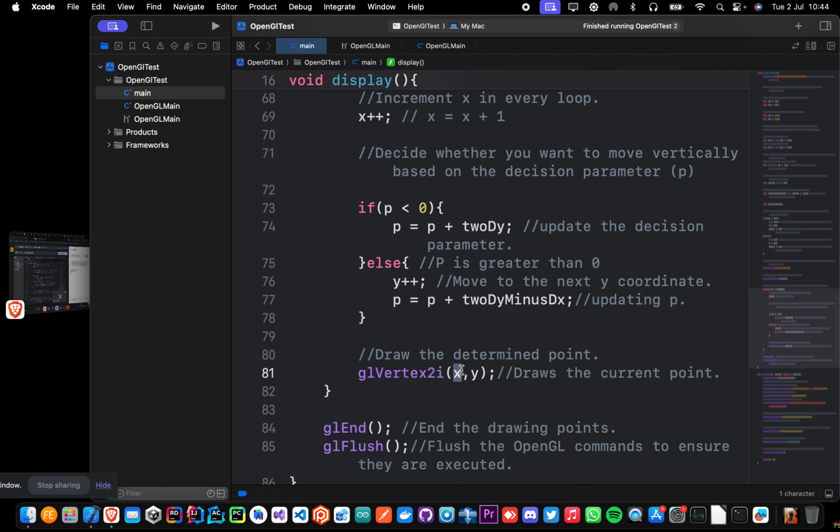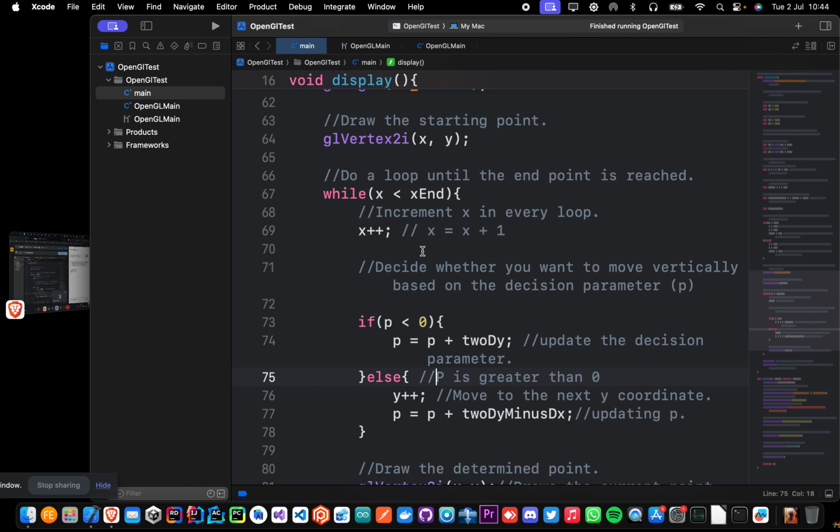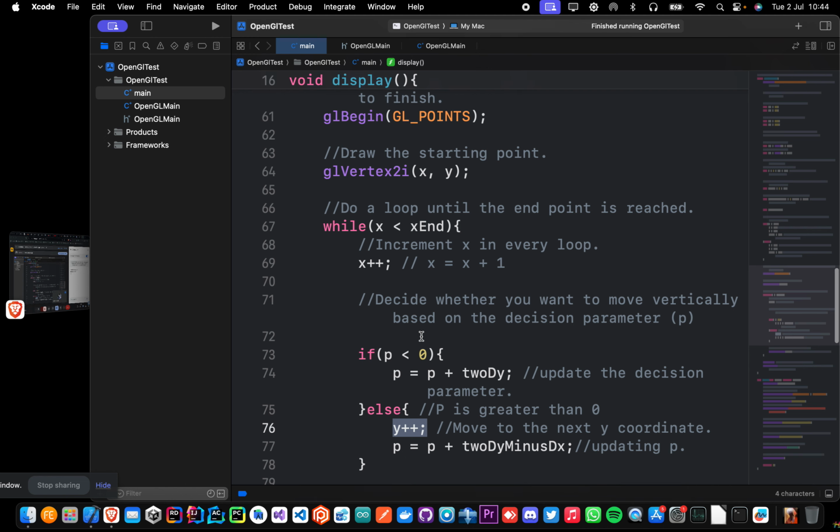So we are drawing glVertex2i with x and y. If we change x, that is what will be drawn. If we increment y, that is what will be drawn too.